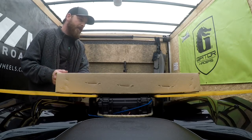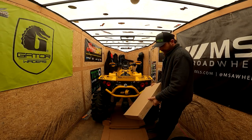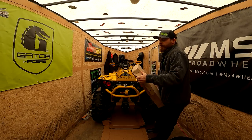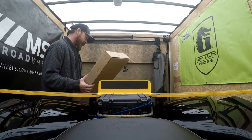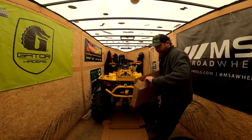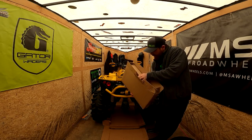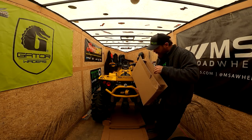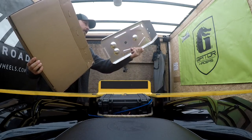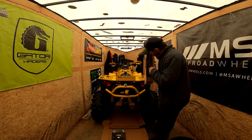All right, we'll pick up right where we left off. I went out to Wade's last night and got me the right part, I do believe. It looks like it by this box, anyway. So I'll crack this open here and get this rear skid plate on, and then I'm just waiting on the floorboards to show up, which, according to the tracking number, couldn't get here this afternoon. So I figured I might as well get a head start, keep up the upgrades while we're at it, and go ahead and get the Can-Am rear skid plate on the unit. That's where we're at.